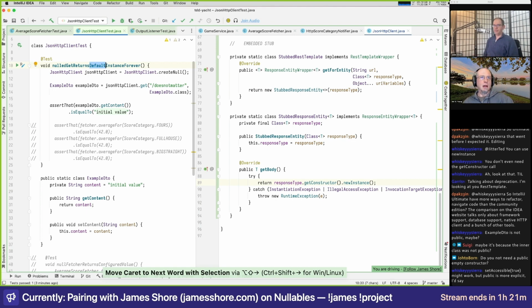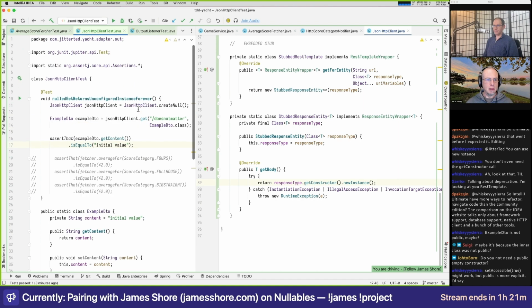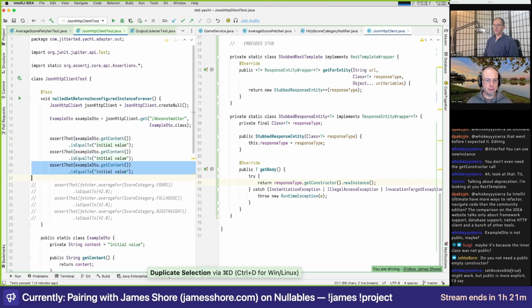Unconfigured versus default, does that have meaning? It's just like, what does default mean? Uninitialized? Configured. I'm fine with unconfigured. I was just trying to get at what you were thinking there. Yeah. Basically, what I'm saying is we're not setting the content. Right, we're just leaving everything at its initial values. So is that what we're going to expect for now? Yeah. And then we want to do that a few times just to prove that we're doing it forever.